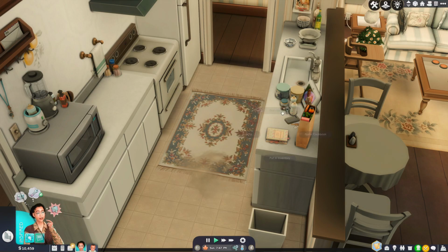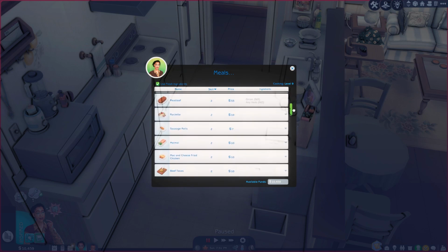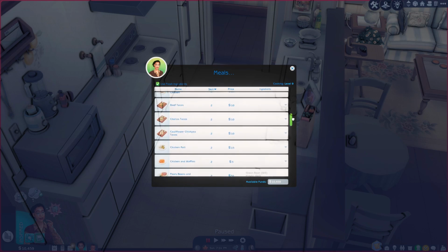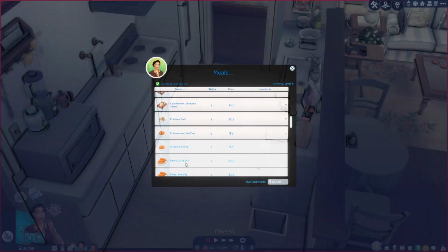We're going to cook from Granny's recipes. We're going to do a dinner. Oh, we can make a meatloaf. I don't know if I want meatloaf. Oh, Heritage is here. Hey, Heritage. Welcome. Lemonade sounds good. It sure does. Man, I want some lemonade. I do have some Crystal Light in there, but it's not lemonade. Ooh, cauliflower chickpea tacos. Ooh, chicken and waffles. I had this one time. I just wanted to see why so many people loved it. But it actually was pretty good. I'm going to have her make some chicken and waffles. Let's make a big portion.